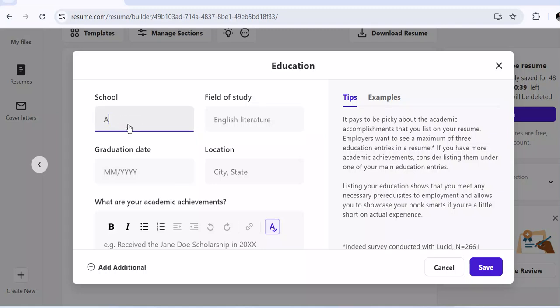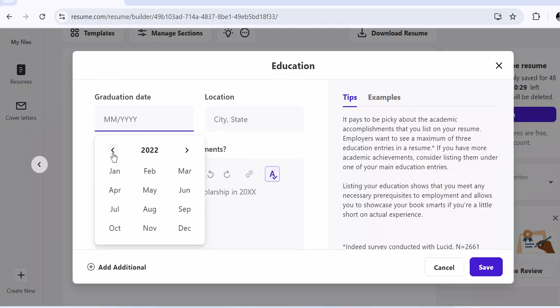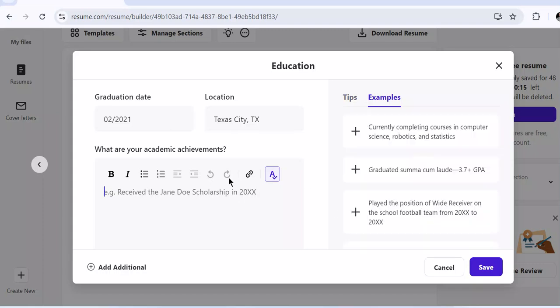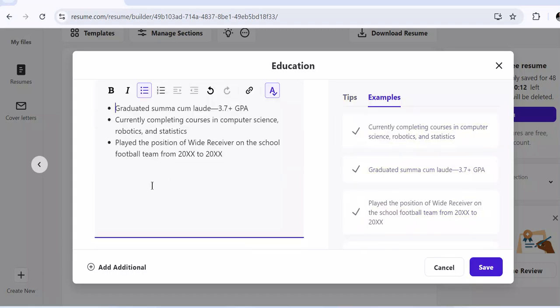I was studying in AXD school, and I studied maybe let's say business management. And also I have to add when I started, maybe February 2021, and when I ended. So it takes the same way. This is going to be Texas. I also have to fill out GPA.